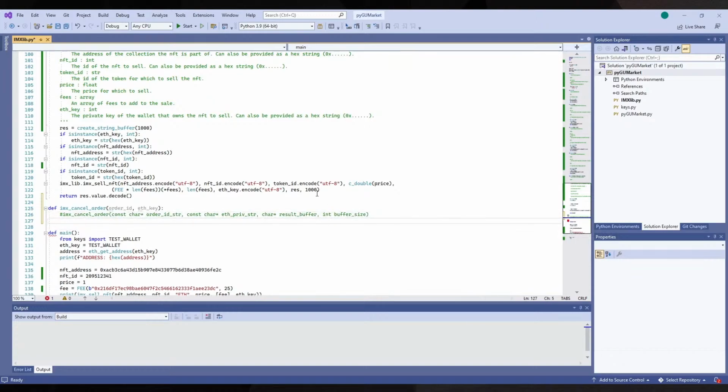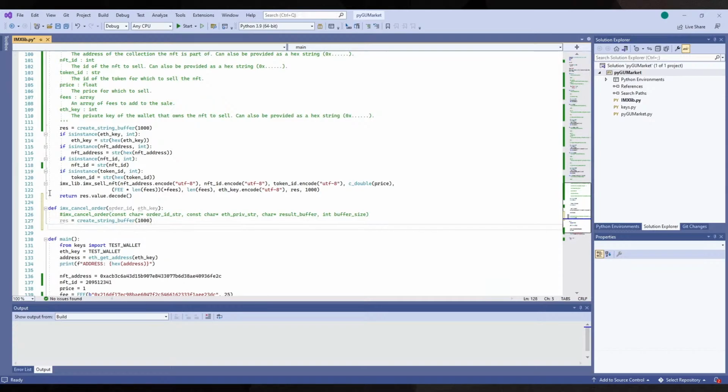So yeah, it takes an order ID, a private key string, and a buffer. Now the buffer once again is just to return whatever the server returns. So we'll just create a string buffer of 1,000 characters so that we're sure that it can store the result.